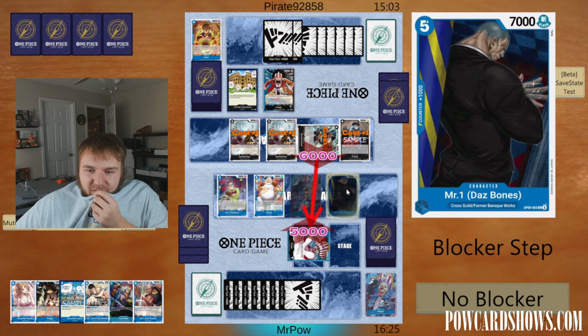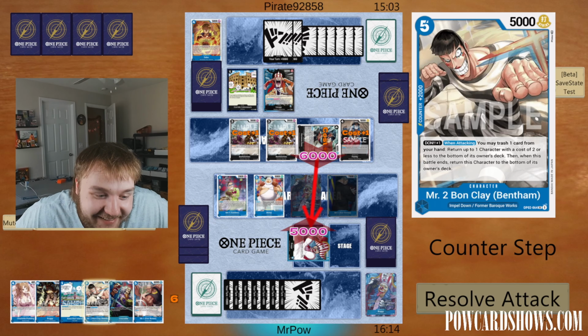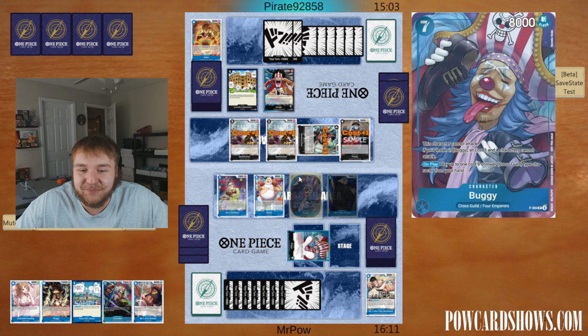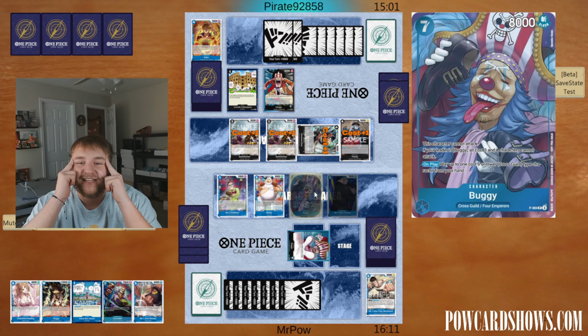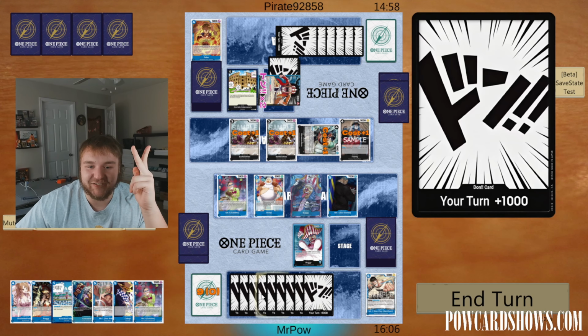Oh no. What? They get +1 cost! No! Frick. Dude, we did not think this through. We're so dumb. My goodness. Guys, we didn't think this through, did we?